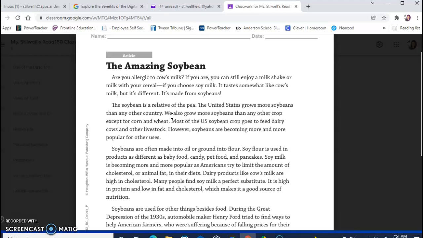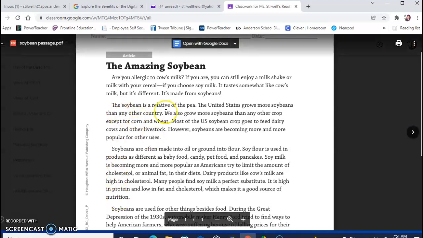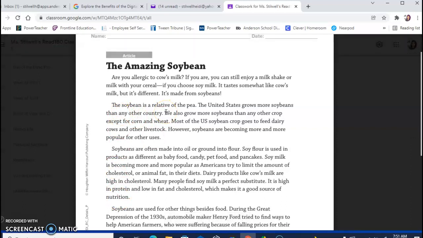So when you get that, you're going to then look through paragraphs 2, 3, and 4, and you are going to try and find important facts, key details that are going to support that main idea.